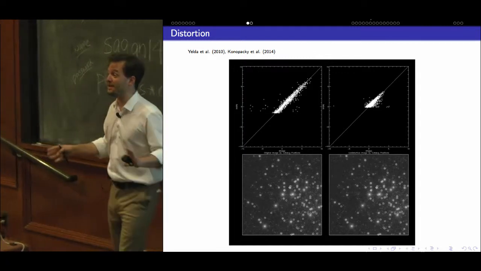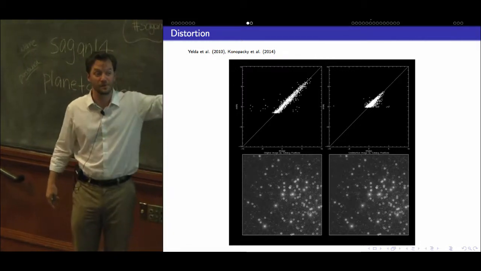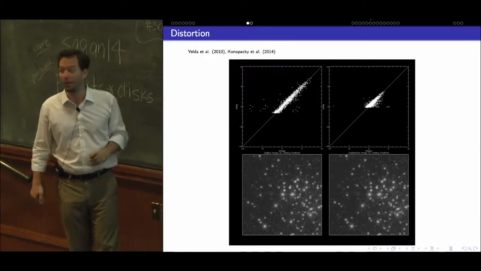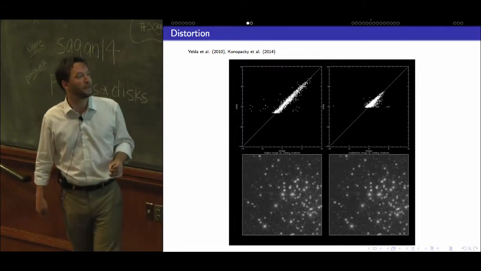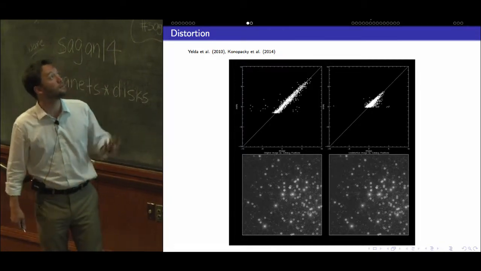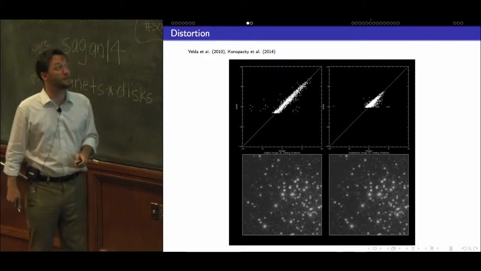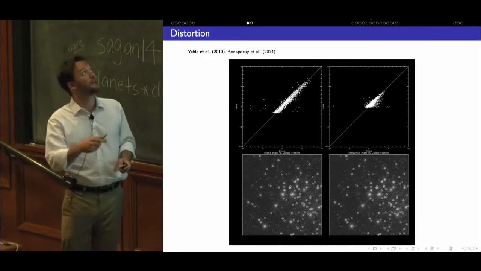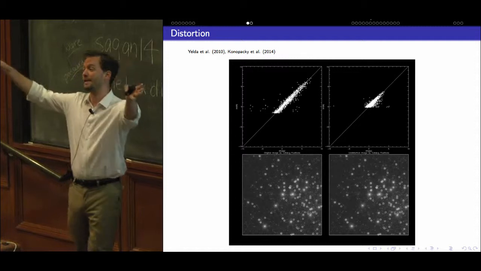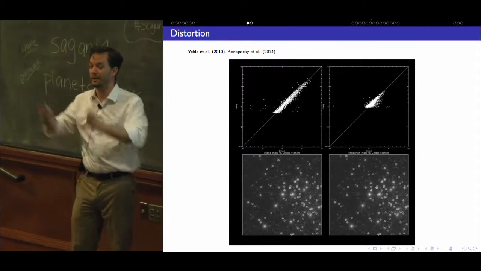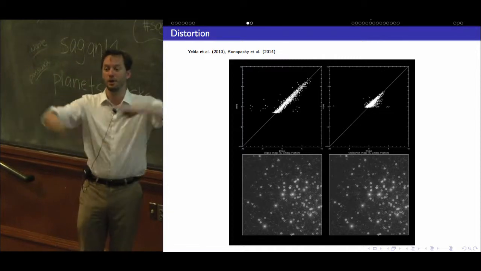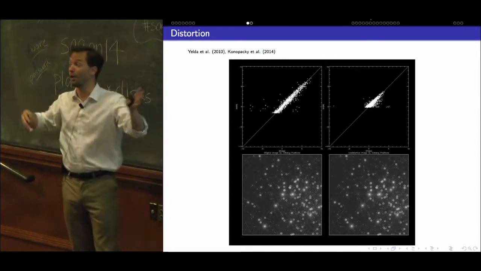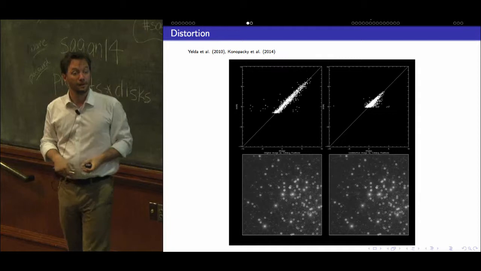So this is very basic. Some of you have gone and jumped through these hoops for a while now. Some of you may be new to the field and might need a little reminder of what is going on. So I'm going to spend about 5 or 10 minutes on this. But pretty much the story here: you want to know how the sky maps on your detector. Your detector is a uniform grid of pixels. The sky is whatever it is, and you have a bunch of optics in between, and you want to know how one maps into the other.